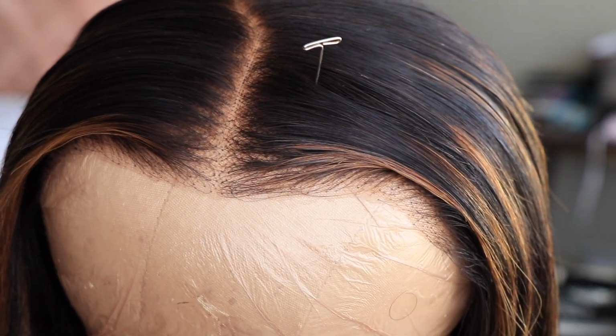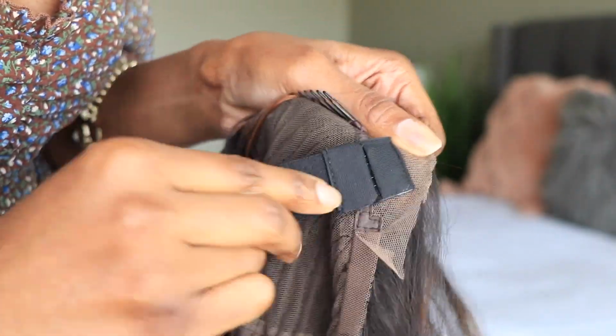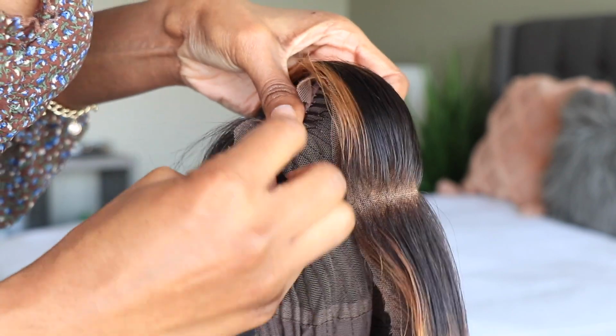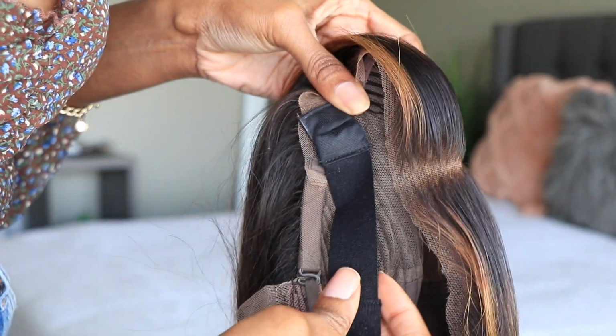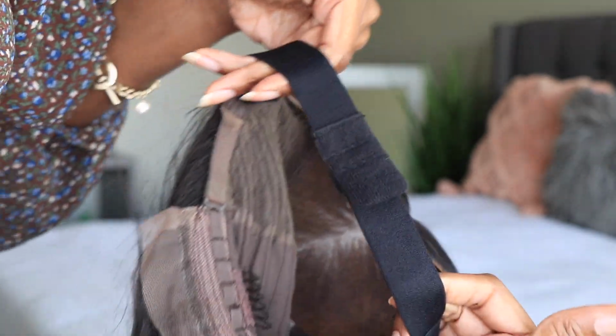But because I am not going to be installing this with a ball cap, I am going to install the elastic bands on the inside. Therefore, I don't have to actually use the ball cap method. I'm going to go ahead and get the hair on, and I'll be right back once I'm done.